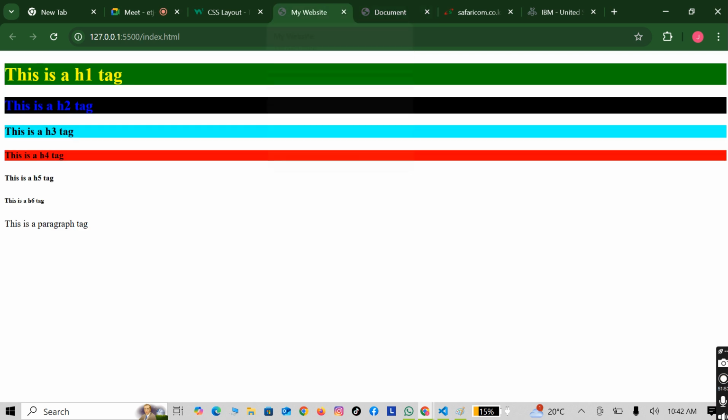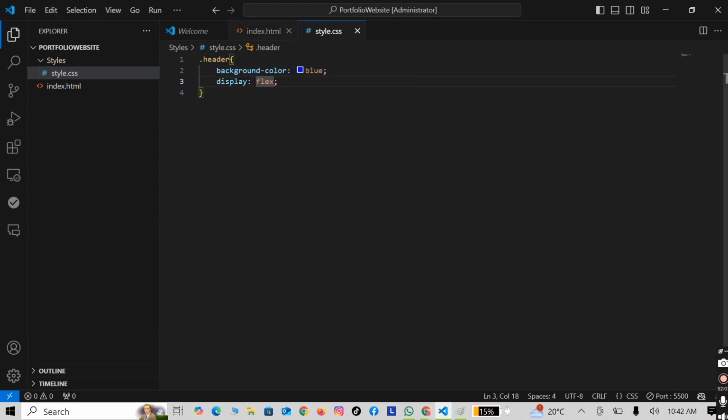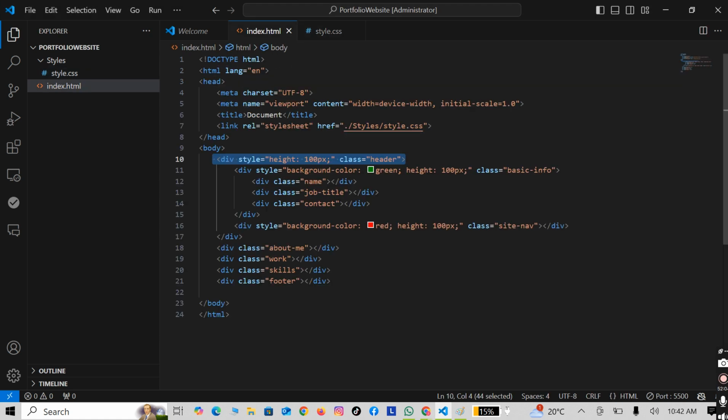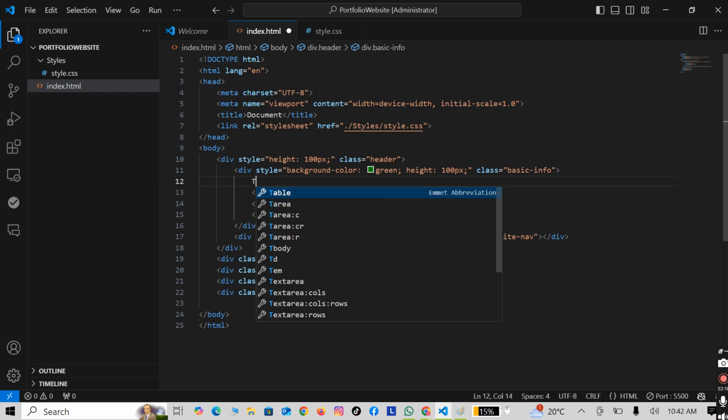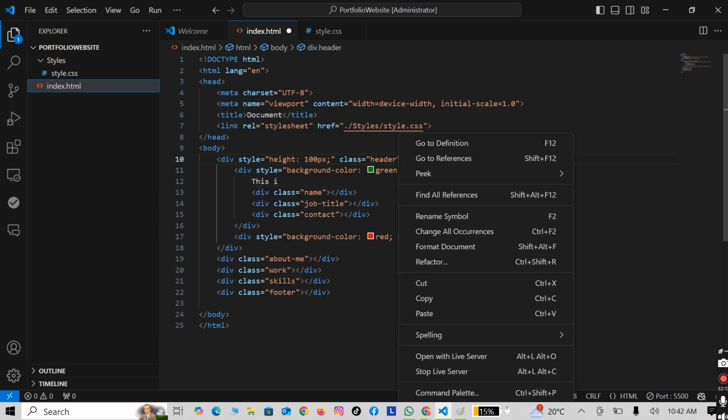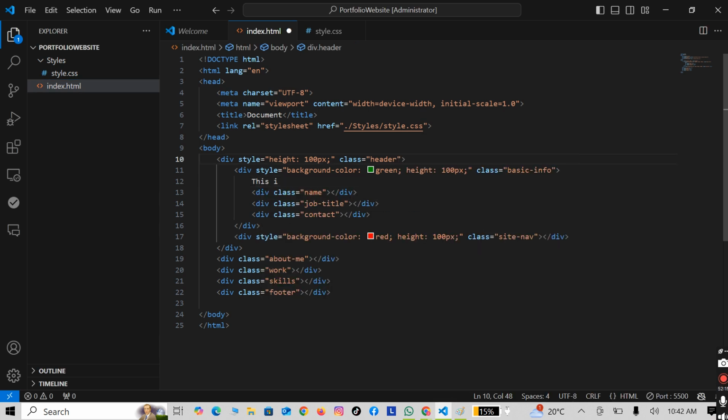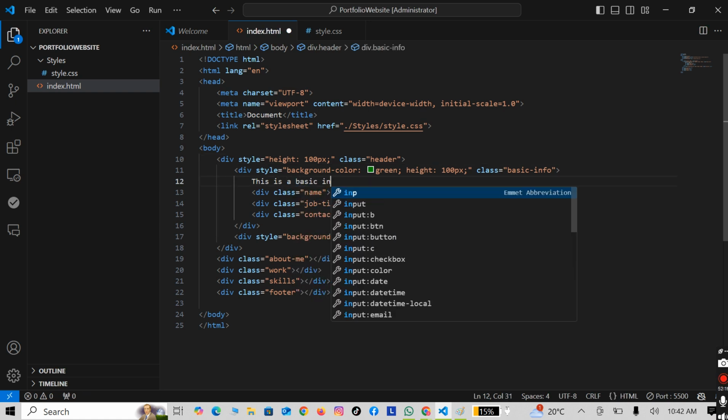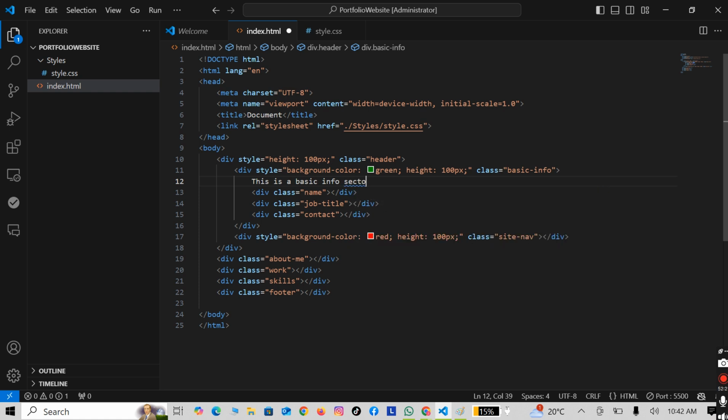For now, we cannot see them. Okay, then we can specify what direction we want to use. So let me bring them up by writing something on this. This is a basic info fact section. These are called placeholders.